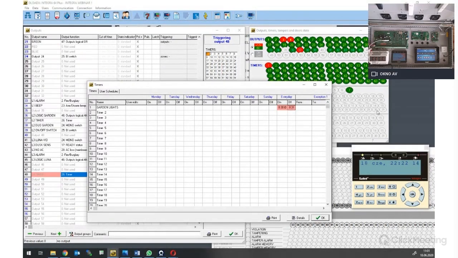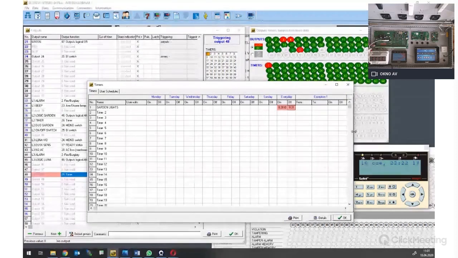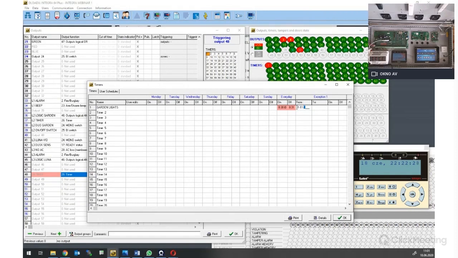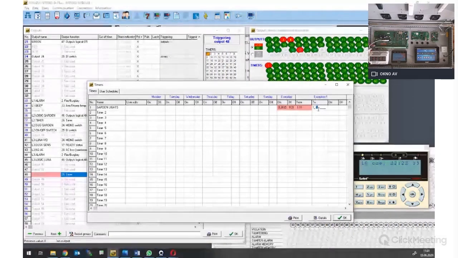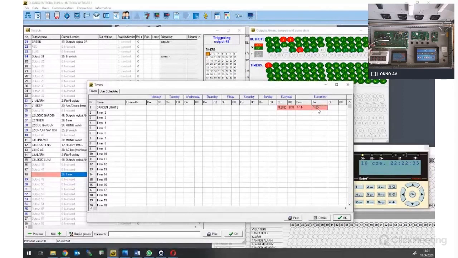Of course, in this case, because we are already with the time, I can set that, let's say from 1st of November to, I don't know, 1st of May every year, I don't want to do anything.